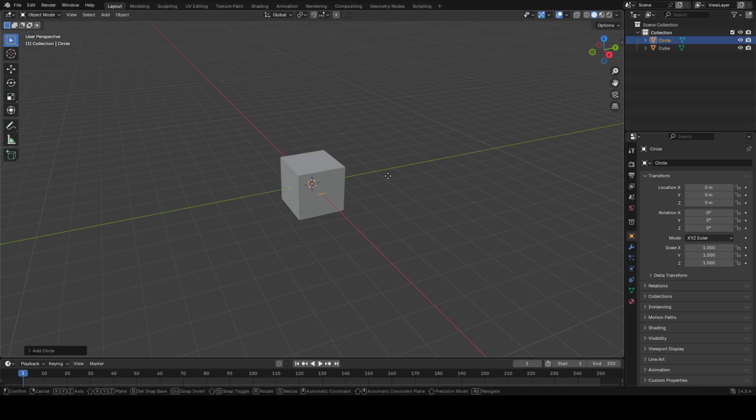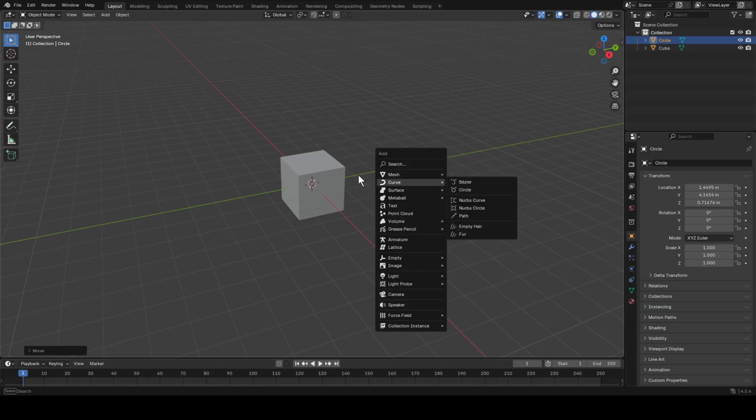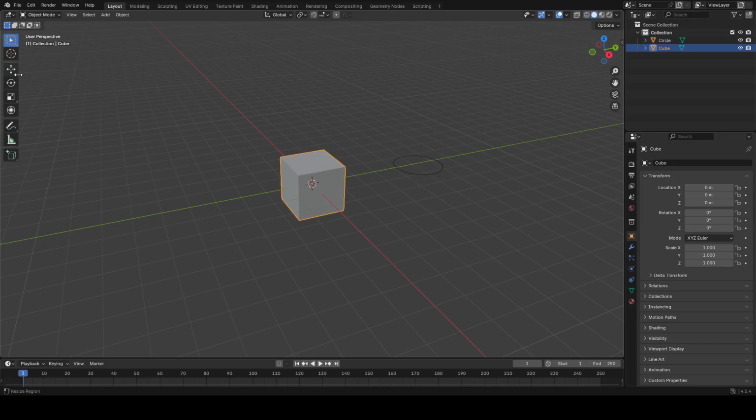You might wonder where your new object appears. It spawns at the 3D cursor's position, a small red and white striped circle by default at the center of your workspace. Once added, you probably want to arrange your object to fit your scene better.